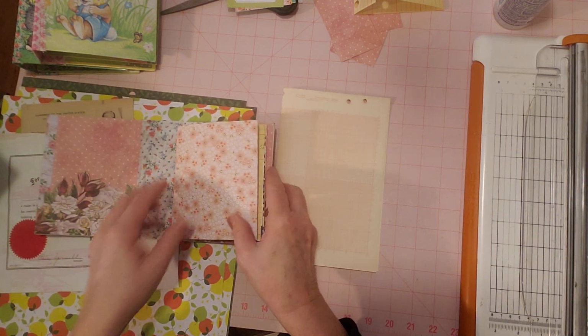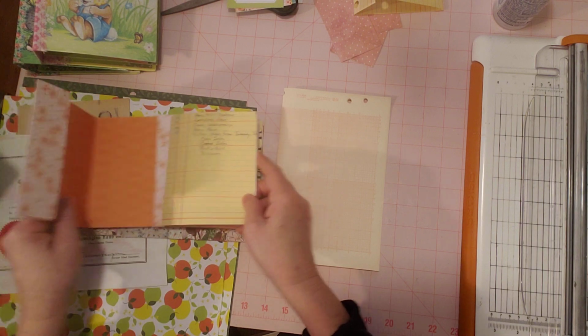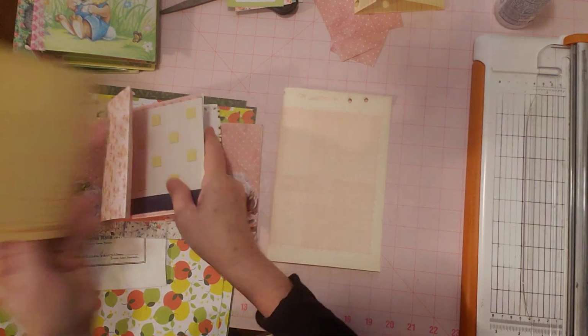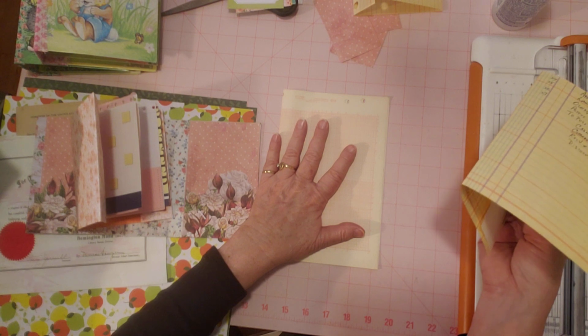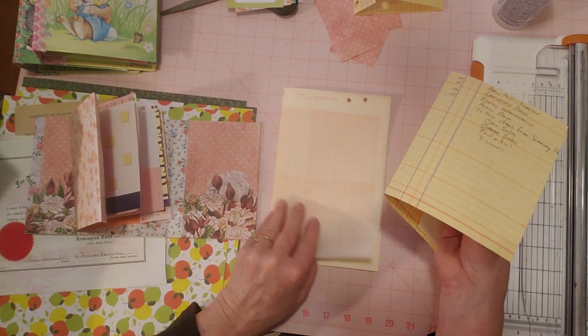So, let's see, on this one, let's use this as my template again, since this is just a single sheet of paper with no pockets or anything. I might be able to cut these all at one time. Well, except that those two books are a different size.